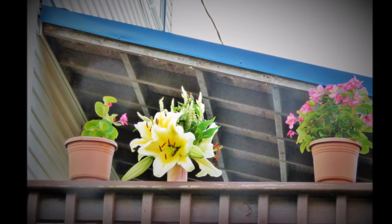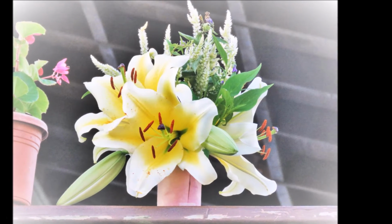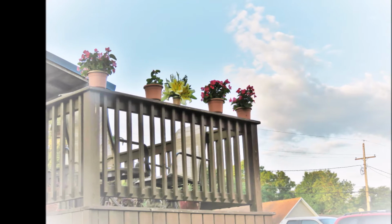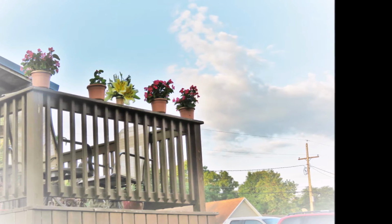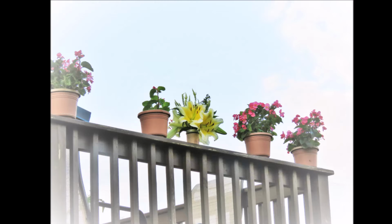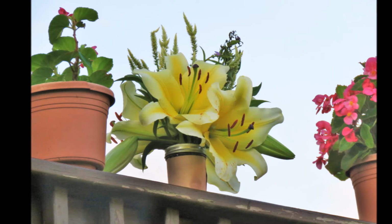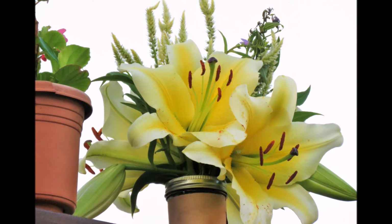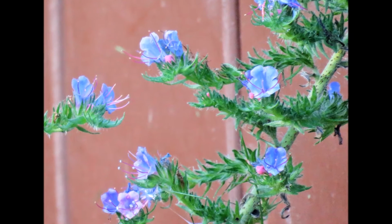As a matter of fact, we had a windstorm. The flowers that are on the deck over here, even the lily arrangement, they all got blown off, and Howard had to pick them up and put them back, and one of the pots was all tore up when it had fallen and broke all over the place. So today I also had to go through all of that and try to salvage and save as much as I could, so hopefully I can keep the plants growing, and hopefully they're going to look as lush again this summer.